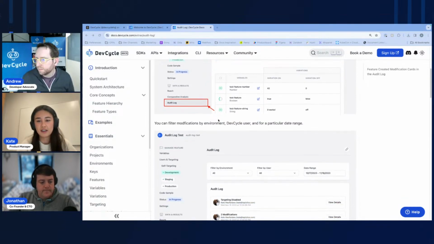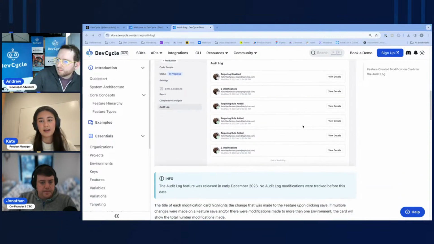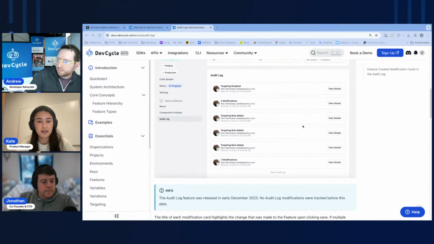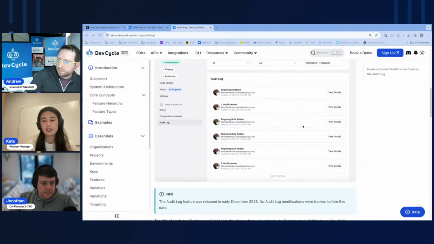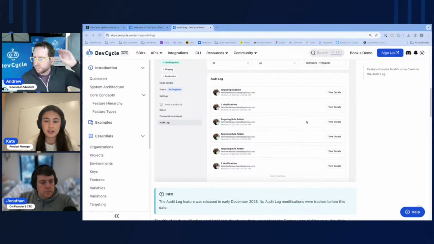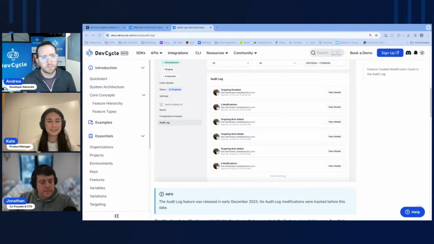In case there's an outage or a bug within your app, it's important to understand what the feature configuration was at that point in time, to help engineers and QA people figure out the root cause of an issue. So that's the reason why we tackled it, and hopefully people are happy with it. Feature level audit logs were the starting point for how we want to do audit logs in the future. That's a little summary of its origin.